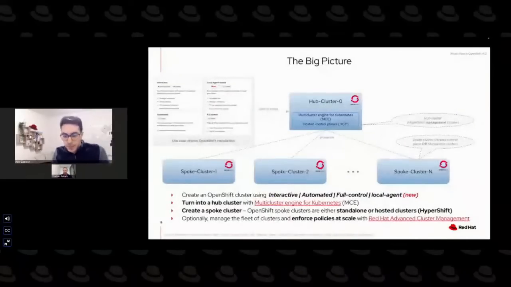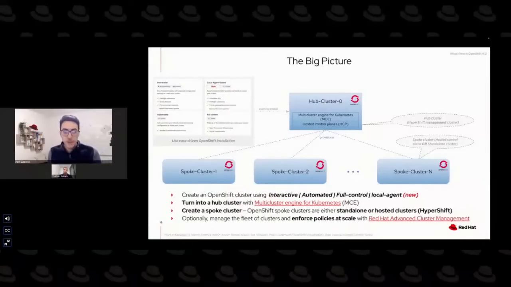So if you look at the big picture, as Ramon mentioned, we have introduced multiple installation flows, and what we're doing is trying to be use case driven. Depending on your use case, your environment, and how flexible you want your deployment to be, you're going to have the option to choose any of the four options that we provide at day zero. You can have the interactive option that uses the assisted installer with the standard configuration. You can have your automated flow that you're used to using, IPI. The local agent-based flow that Ramon talked about is really useful and makes a lot of sense for air-gapped and disconnected environments. And finally, if you want full control over your install flow, you can do that with normal UPI installs.